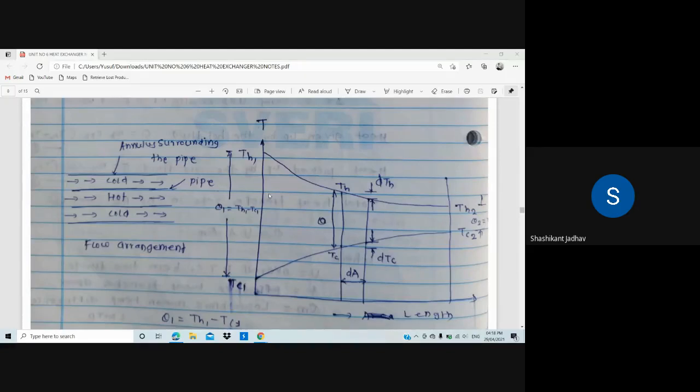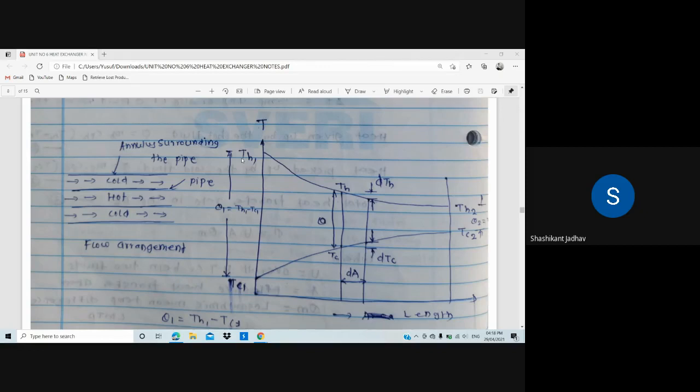Okay, so all of you draw this diagram, the LMTD for the parallel flow heat exchanger. Understood? In parallel flow, the direction of hot fluid and cold fluid is the same. We have drawn the construction diagram on the left hand side, with hot fluid and cold fluid at the surrounding. In the diagram you may feel that there are 3 pipes, but actually there are not 3 pipes, there are only 2 pipes. At the center there is 1 pipe through which hot fluid is moving, and at the periphery of the hot fluid there is 1 pipe through which cold fluid is moving. So this is the cross section.